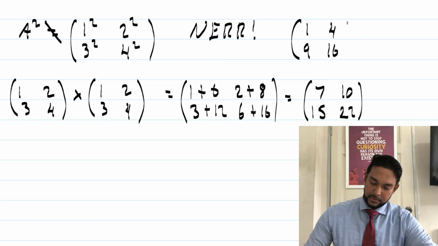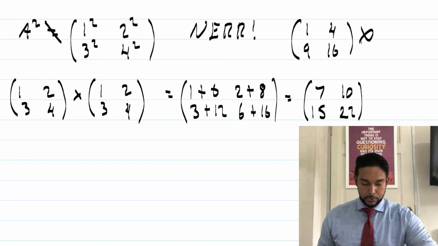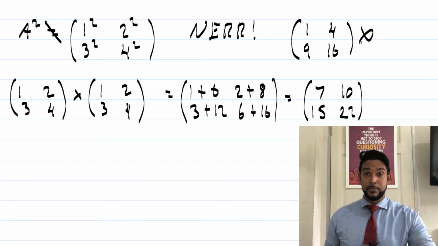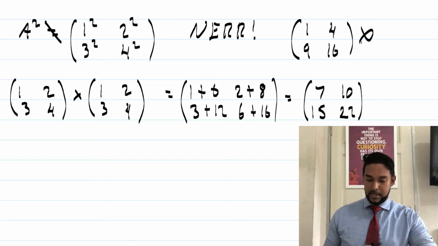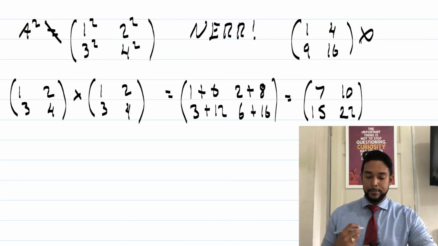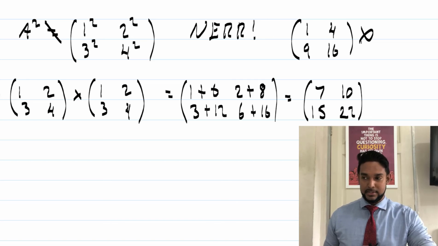if we just squared the elements of the original matrix. All right, so once again, when you square a 2 by 2 matrix or square any matrix that you can square, don't just square the individual elements on the inside. Multiply the matrix by itself. In some cases you will be able to, and in some cases you will not be able to.